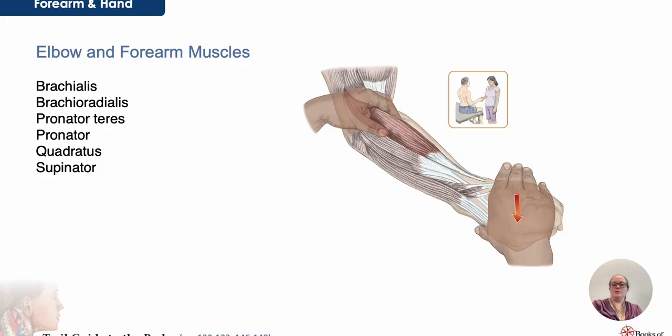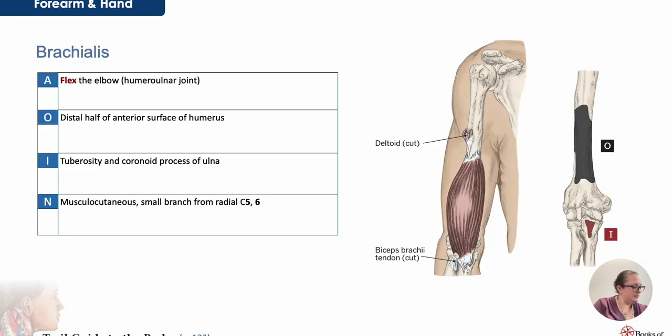Elbow and forearm muscles. Let's do this. So remember your biceps brachii? Well, this is a guy called the brachialis. So it's kind of around the same area the bicep is, and it also helps flex the elbow. So the bicep flexes the elbow and the shoulder, but now this guy that's a little lower is going to basically just be the elbow flexor, the main elbow flexor.